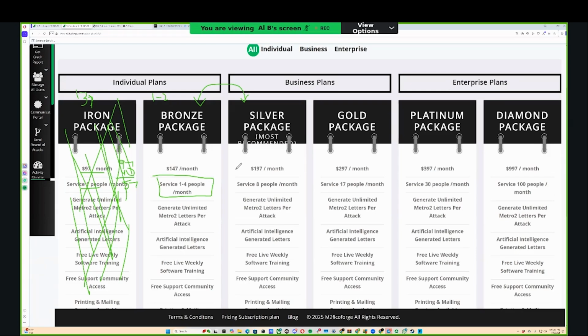We don't want you to go broke picking the wrong package. This and this are the 2 best packages. When you're up into these packages, you'll need it. This is 1 to 2. This is 2 to 4 people. This one's 10. This one's 15. And this one's 50.